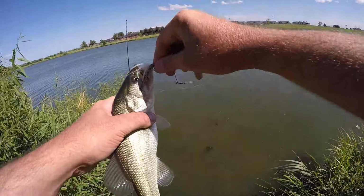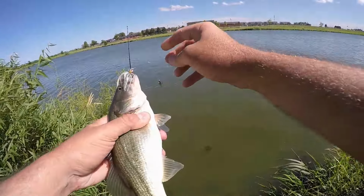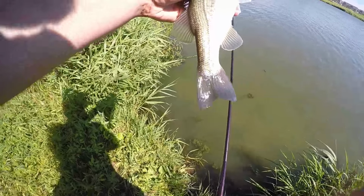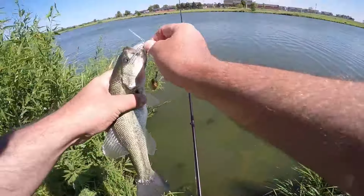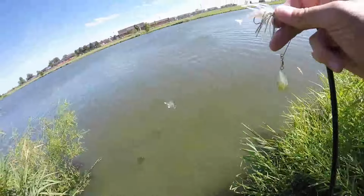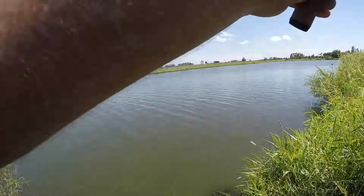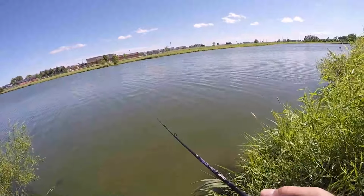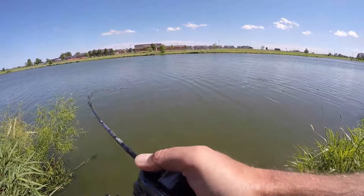Chewing that thing. Pig jigs. Thank you so much, brother, for sending that. I need to take a quick pic because that little thing is a juicy looking spinnerbait. Okay, one more to the spinnerbait tally. After I just sped it up.